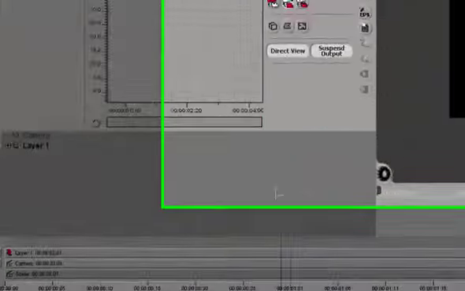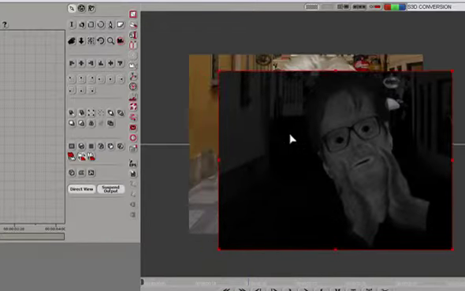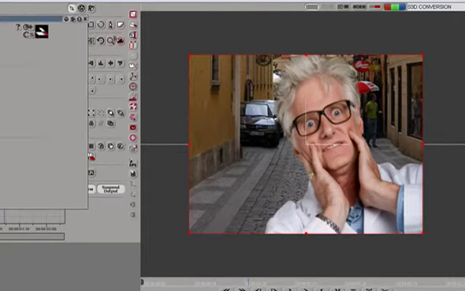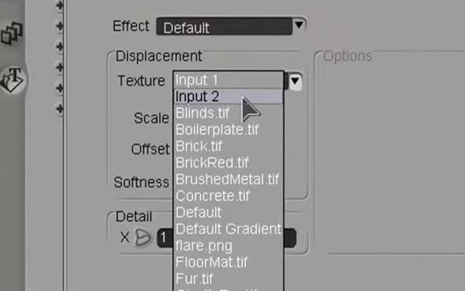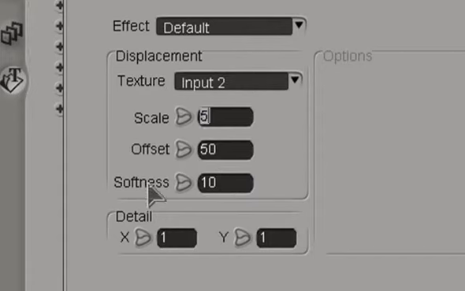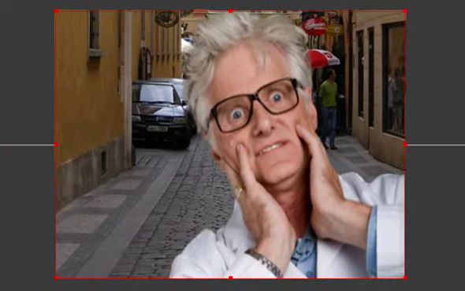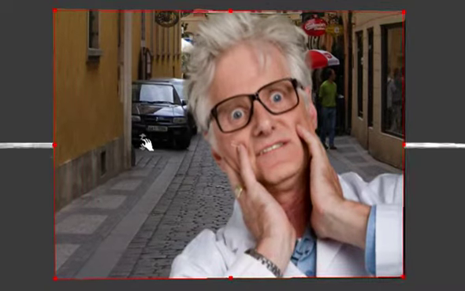Double click the 3D DV, select this first layer, the depth map, delete it, then select the remaining layer, go to DV properties, select input 2 as your displacement texture, and for the values we'll try 25 for the scale, 0 for the offset, and maybe 20 for softness, and we'll also increase the detail quality to 9 and 9 out of 10 being the maximum. We can close this. See what happens now if I rotate the camera.